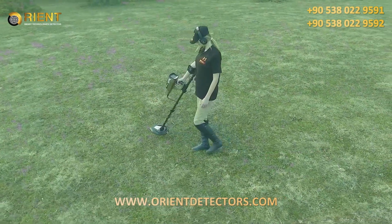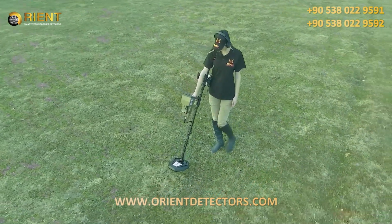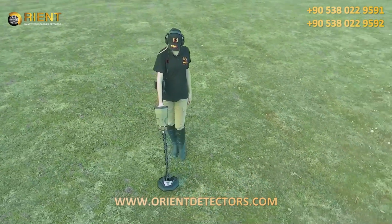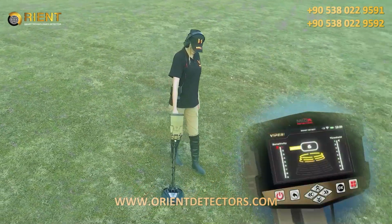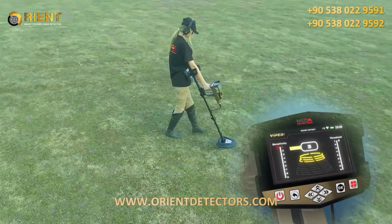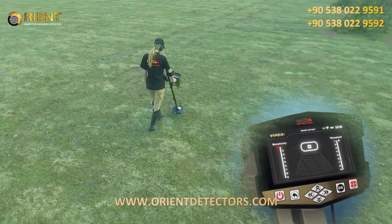Start walking and moving the device slowly from side to side with the search coil parallel to the ground. Potential targets are represented by audio tones and shown on the device's display screen. Changes are displayed on the device screen if there is any potential target. The device indicates the presence of a potential target by issuing an audio tone.